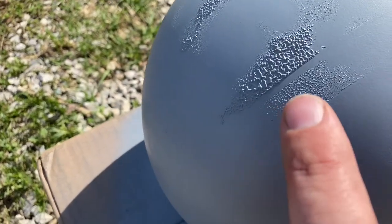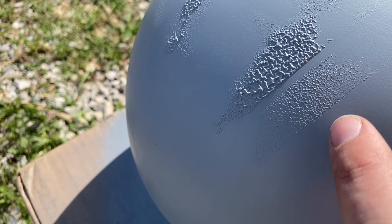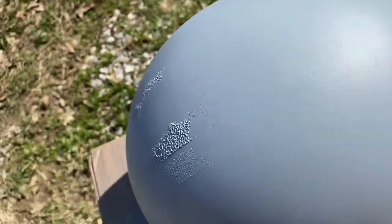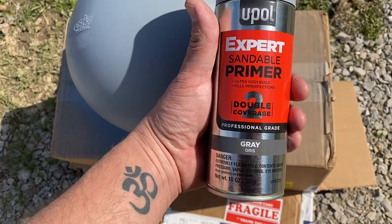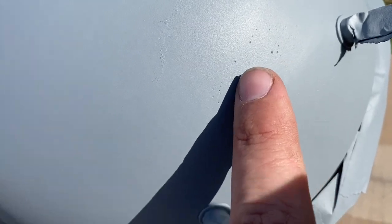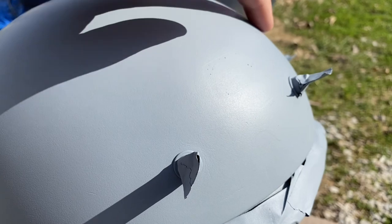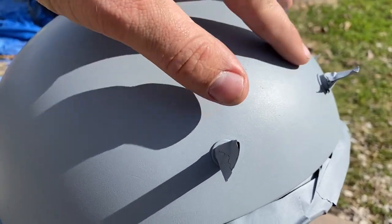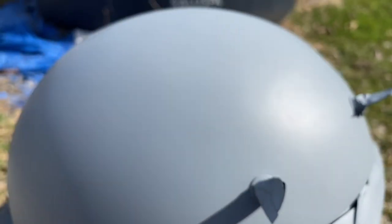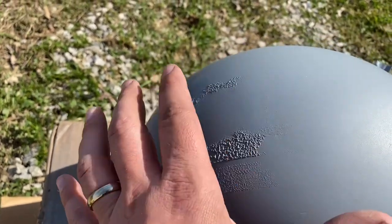There's some type of chemical reaction going on right here. I don't know why it's not doing it through the rest of the helmet — it looks like it's only happening on the stripes that were on the helmet. The primer I got is sandable, professional grade. Now that we have primer on it you can see the pits I was talking about. You can see that line of where the stripe was. I can feel a low spot, so I'll probably put a little bit of body filler on it to help get rid of these pits, and do the same thing in the back.